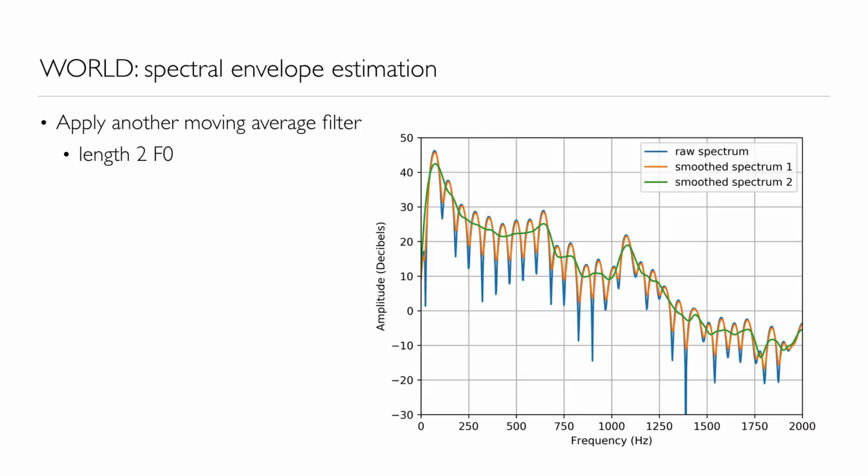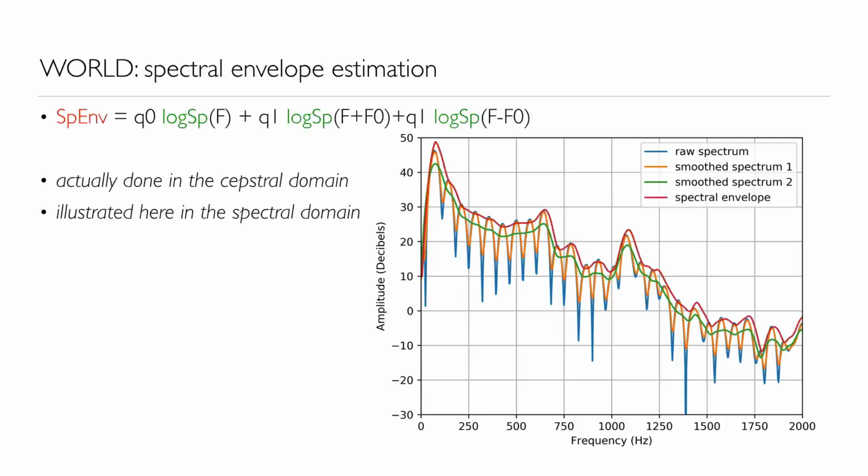And then the last step to extract it is we take the green line, which is the smoothed version of the spectrum, and we do some, in the world of vocoders, weighted sum of shifted versions of the green curve, of the smoothed spectrum. So we have the smoothed spectrum multiplied by Q0, which is just a coefficient, a number that the people that developed WORLD found empirically, and that is summed with shifted versions of that. And as a result, we'll have the spectral envelope, which in this example is the line in red color.